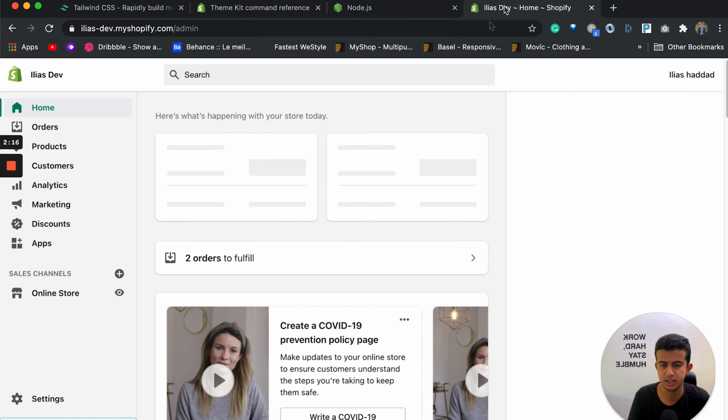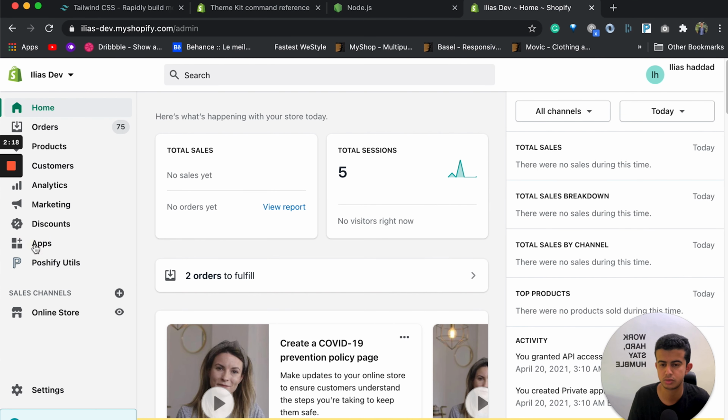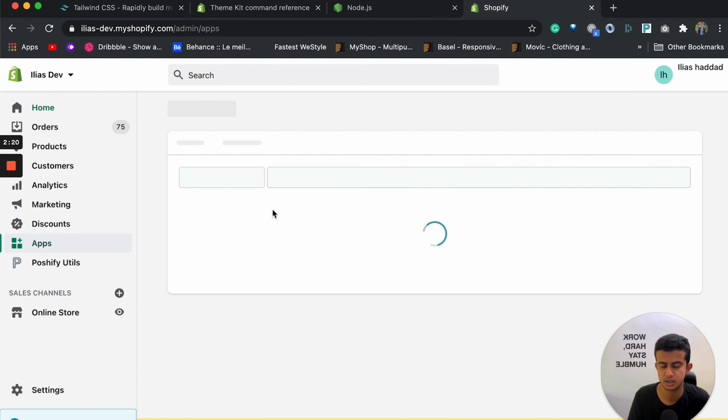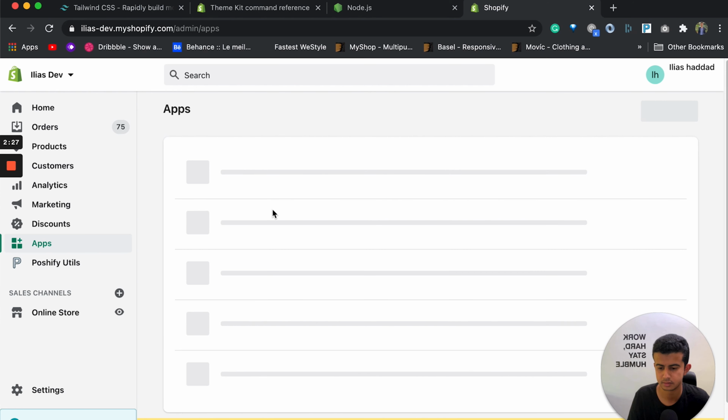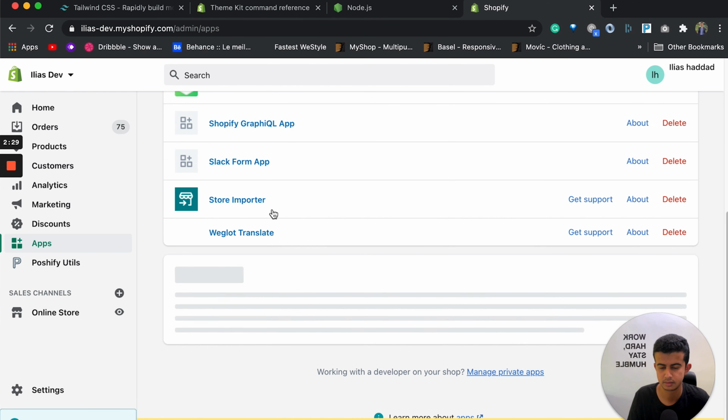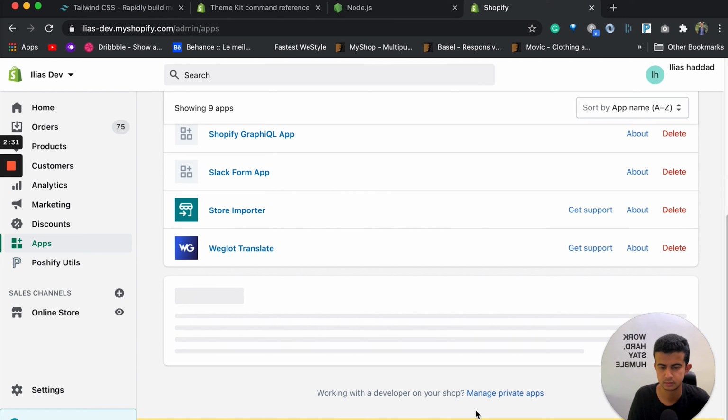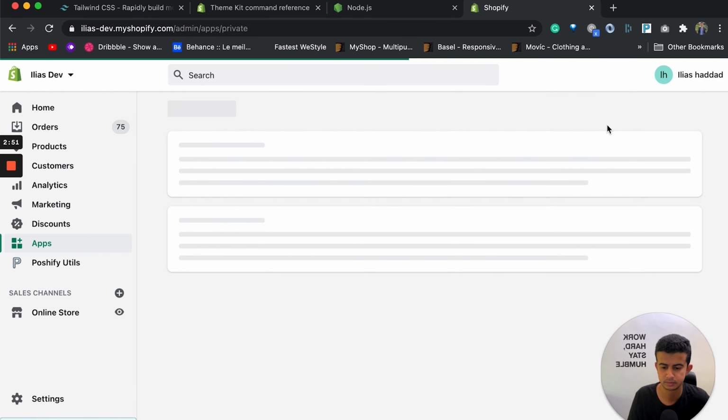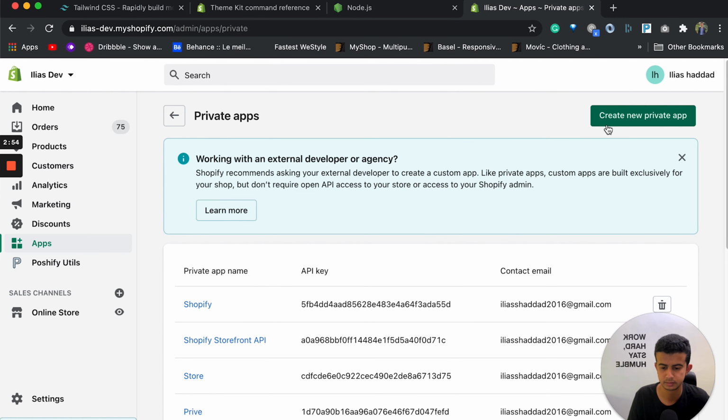So I will go to my development store, and in the apps section I will go to manage private apps and create a new private app.